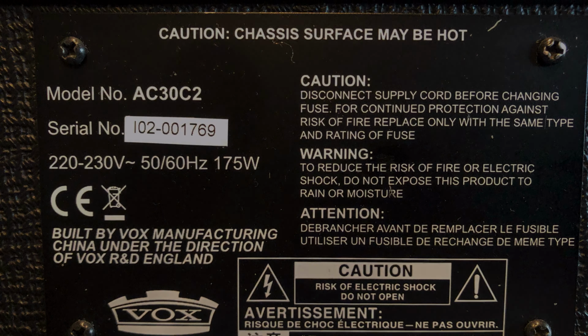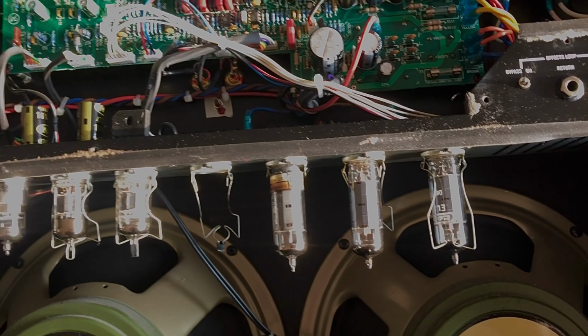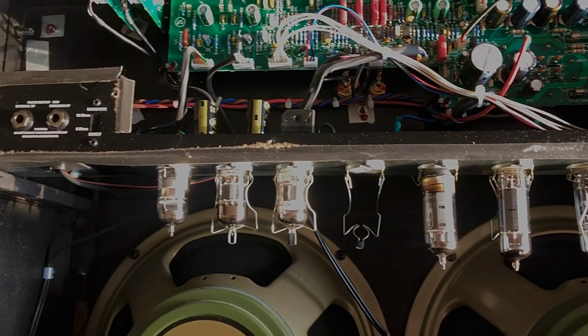Alright, here we have a PCB board, which I don't like. A lot of electronic stuff like transistors, operational amplifiers, ICs. And here are the tubes, the valves: four EL84s and three ECC83s, also known as 12AX7s, and finally two nice Celestion speakers, Greenbacks.